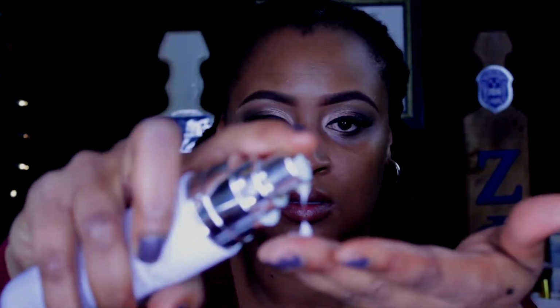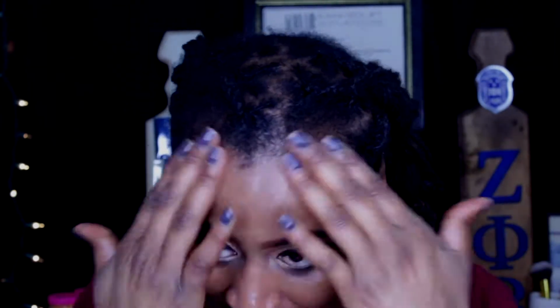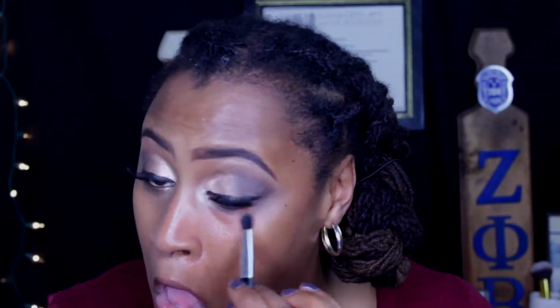Now that I have my eye look complete, I'm going to prep my face using the Ideal Radiance Illuminating Moisturizer from Artistry. I'm going to use this as a prep, and then I'm going to do some color correcting with the LA Girl Pro Concealer in the red to cancel out the dark spots under my eyes.